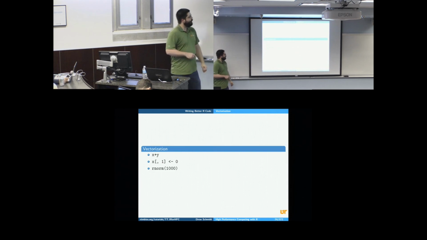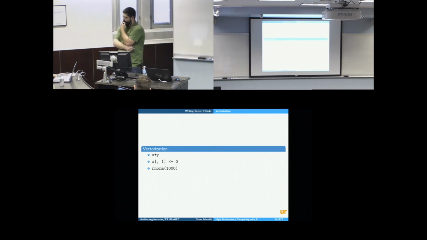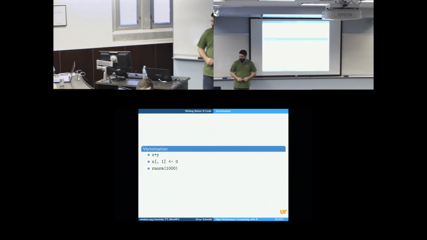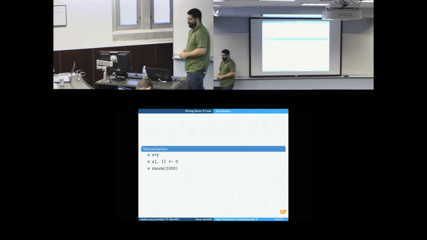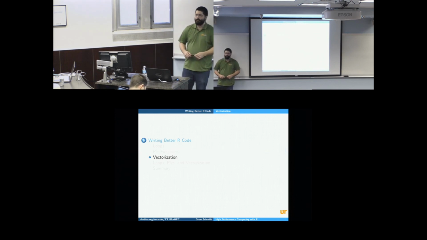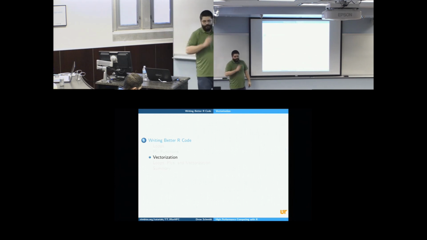Vectorization. Yep, sure. Can I ask you a question? Yeah, sure. All right, just so that everybody can hear it, so Drew doesn't have to repeat the question: what about using the ply functions from the plyr library? Those are faster than apply and lapply, to which someone did respond, not in my experience. So if you could give us some thoughts on that, we'd much appreciate it.